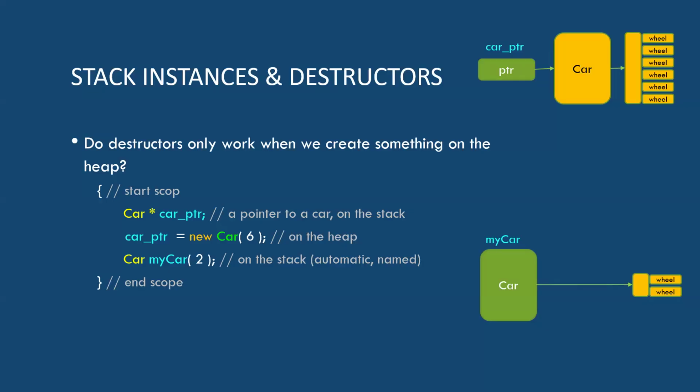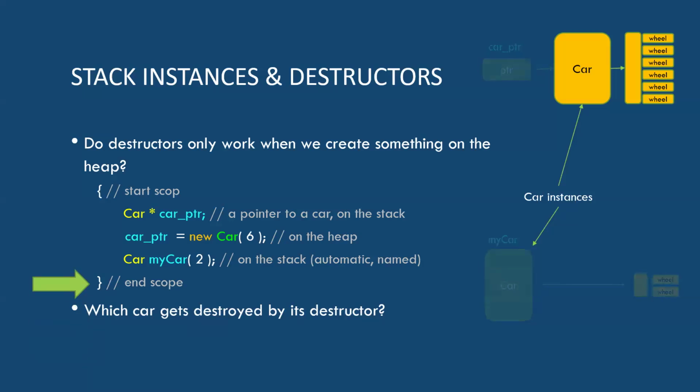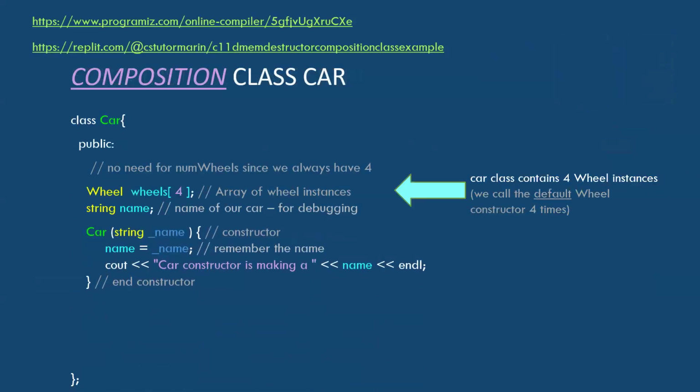So the big clue is you don't see the word delete there, right? So the only one that's really going to get cleaned up is the automatic one. The automatic stack variables are going to go away, including car PTR, but not the dynamic memory that's hanging off of car PTR. If that's a surprise, that's okay, but think about that one. We never actually told it to delete the car, so it didn't do it. But car PTR goes away, and now we've got a leak, and we really can't get back to it and clean it up.